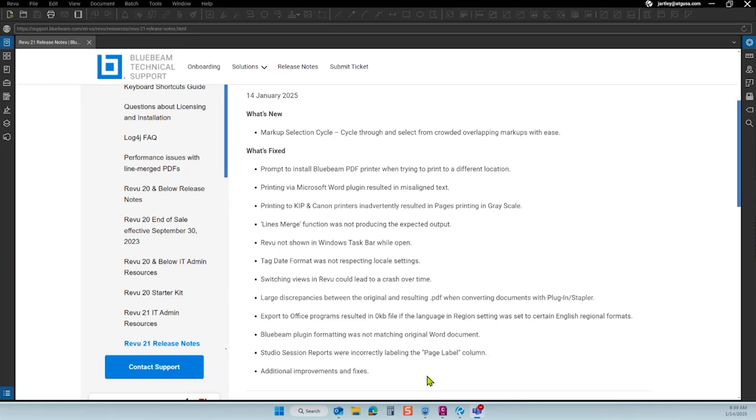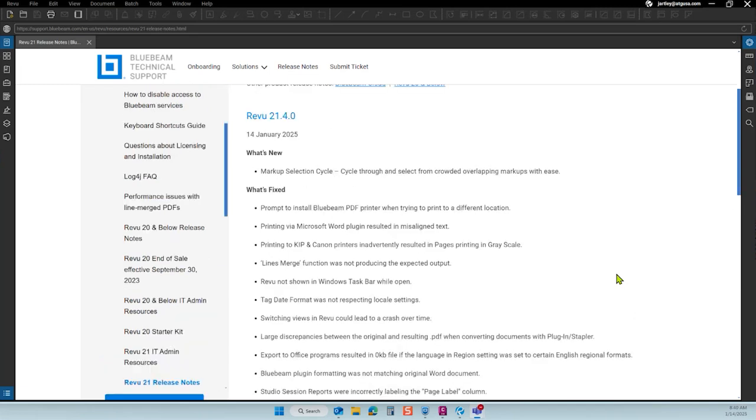Large discrepancies. I don't know. But hey, they're still fixing things, and that's a good thing, right? So we will see what happens. I would have hoped for the actual markup tool sets in the users.